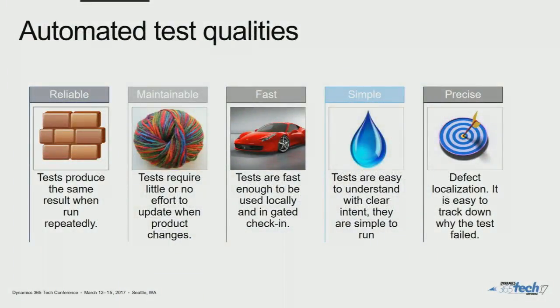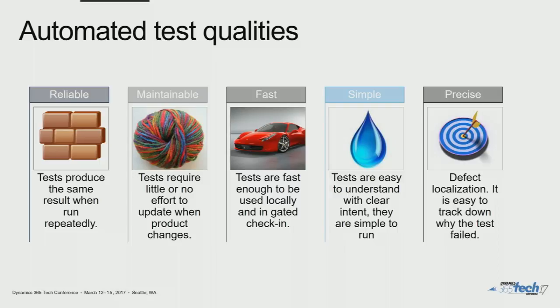The next slide talks about when you do automation, what are you striving to accomplish from a test quality perspective? This is literally a slide from some training we did, I think probably 3 years ago, early on in the AX7 timeframe internally, where we went and talked to all the app engineers on the team about these qualities. So we need it to be reliable, maintainable, fast, simple, and precise. And some of these are pretty obvious, right? Obvious but hard.